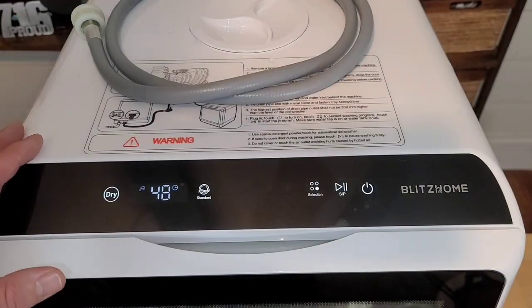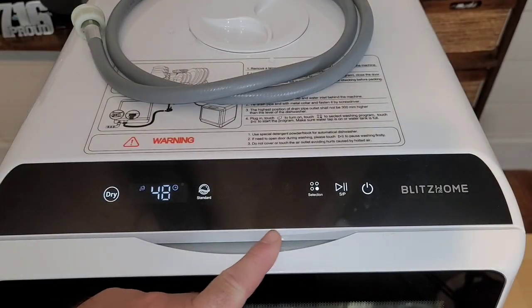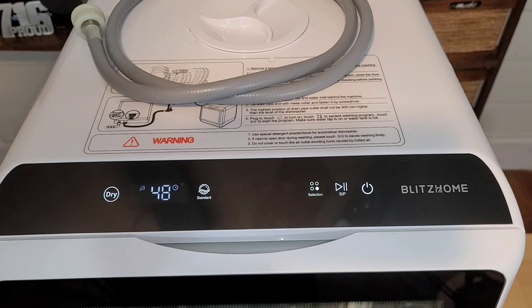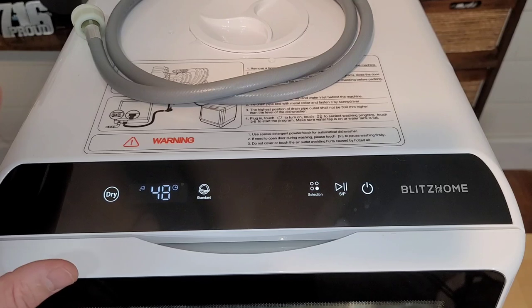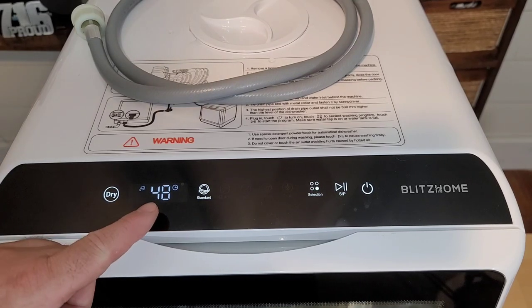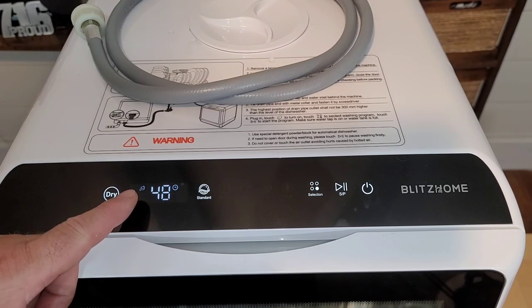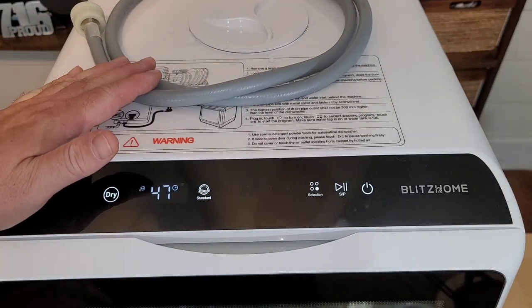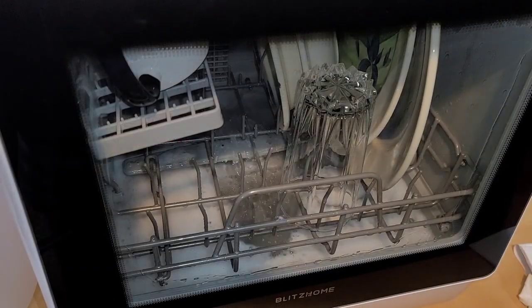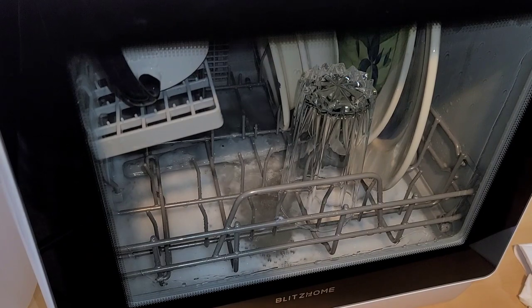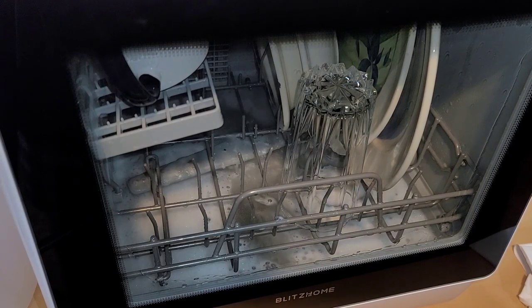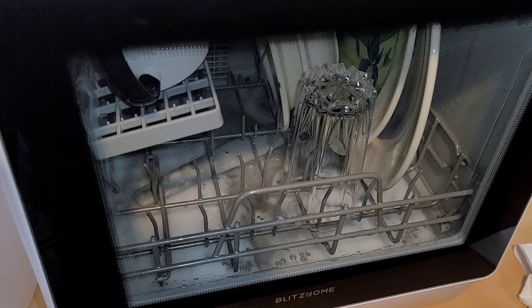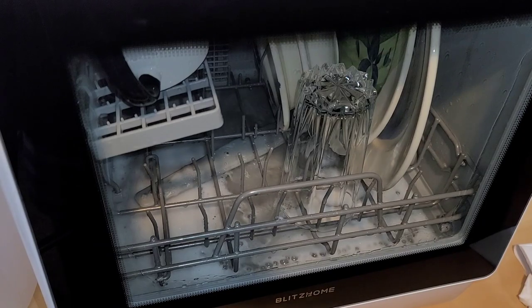We're still in our cycle. I should say that each of the different cycles listed do something different. I'm on standard, so it's going to be hot water followed by cold water followed by cold water followed by hot water again, and then it'll dry it out. You can see that we have 48 minutes left and we are using the water from the basin instead of water from the hose. I think that it's cool that it fills up the bottom part of the basin with water after it drains, and then it'll start using that same water to cycle throughout the wash.